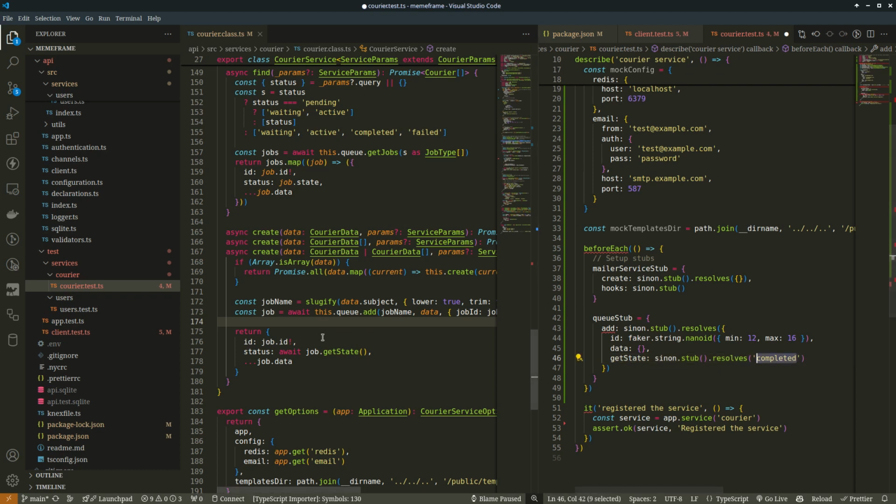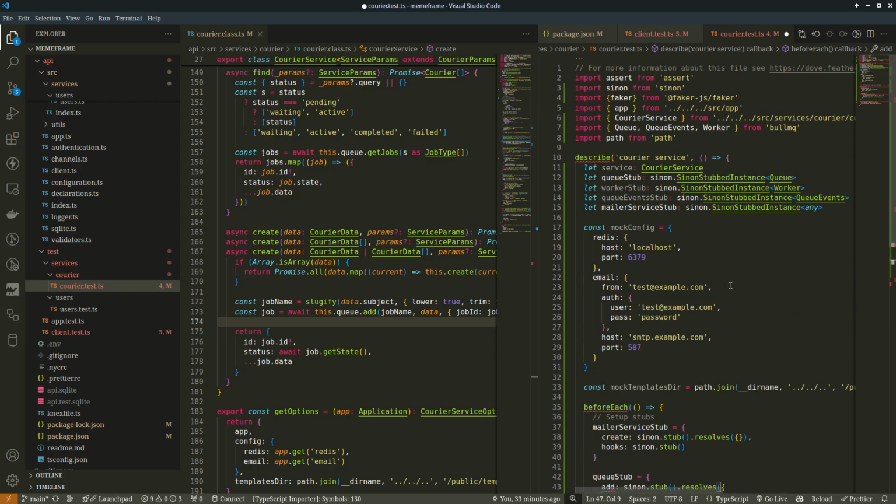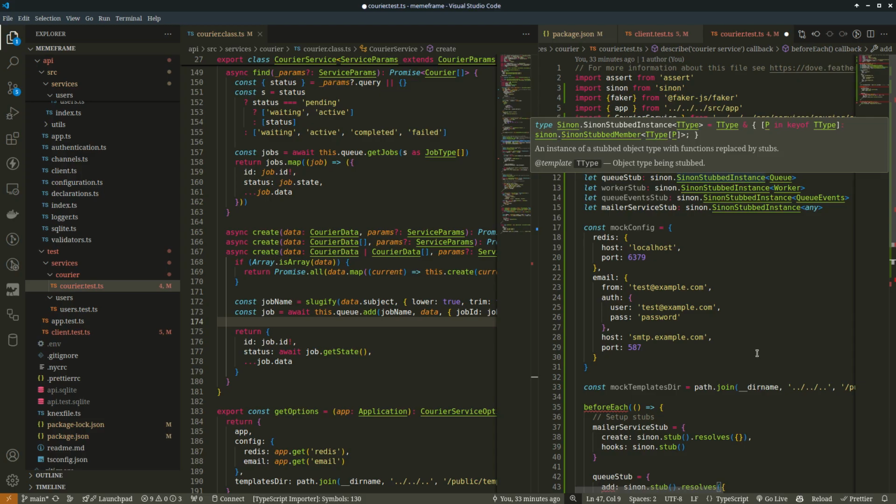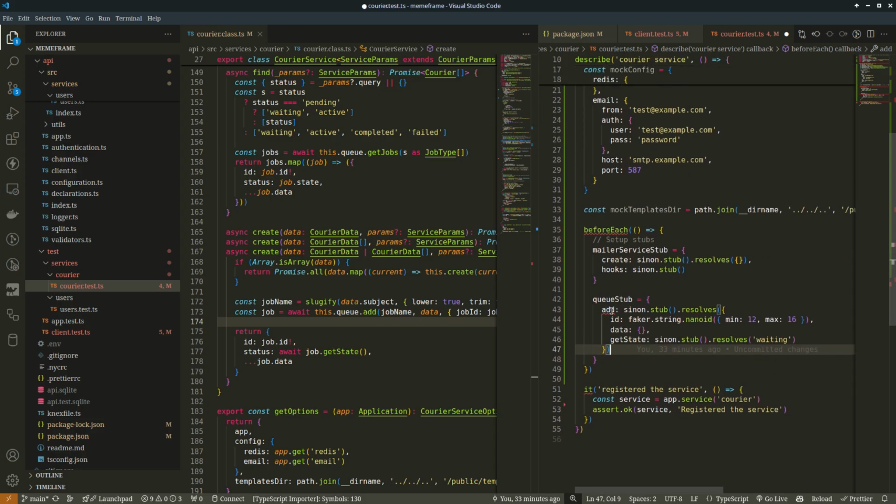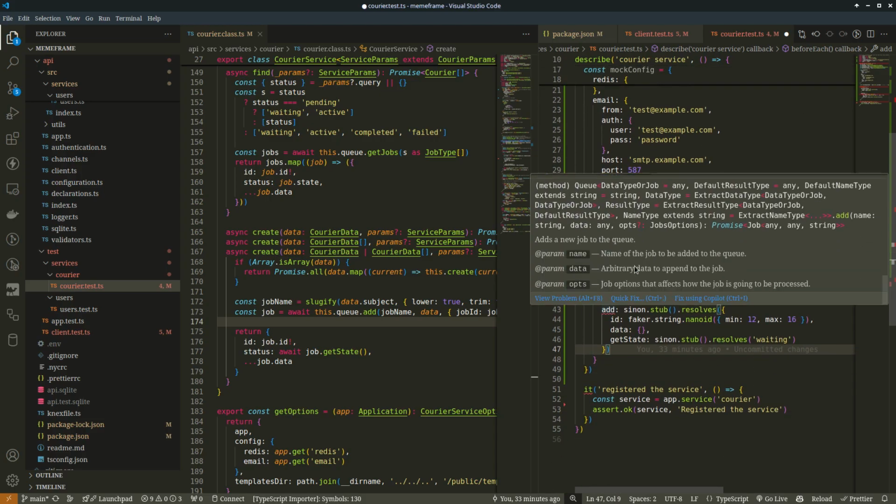I think get state is like a promise, so we can just stub it to resolve to waiting. Okay, I'm getting this error because of course we've set what our stub ought to look like here. So I think it's complaining that something is not correct.